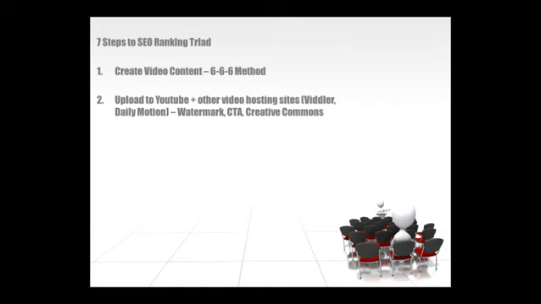Now, obviously YouTube is the monster video hosting site, and I don't like to use Traffic Geyser for that because it can cause some problems because you're using automated software. I haven't yet found any issue with using it for the other sites. Sometimes, I don't know if YouTube, because it's owned by Google, has a way of telling if you're using automated software to upload. I don't know why it should be a big issue. You're not trying to automatically robotize several backlinks. You're just uploading videos. But what you're doing, I would do YouTube manually.